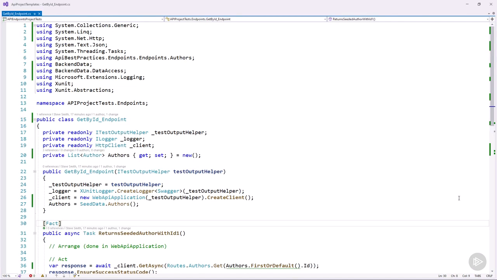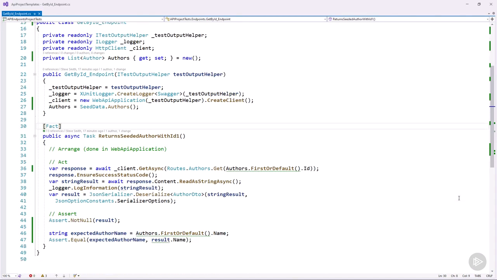So right away, this version of the test class is much shorter. You can see it's less than 50 lines of code for the whole class, and the test itself is fewer than 10 lines of code, not counting comments. In here, we see now that we have the collection of authors being set to a property on the test, with the intention being that we would use it again for other tests.